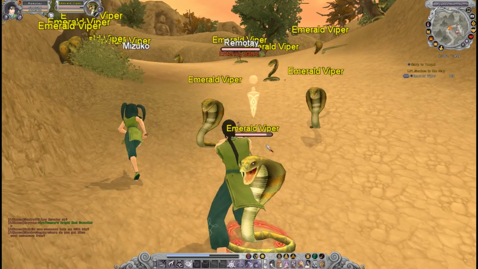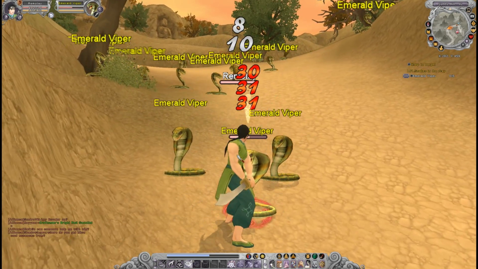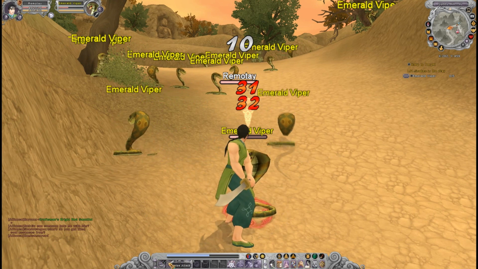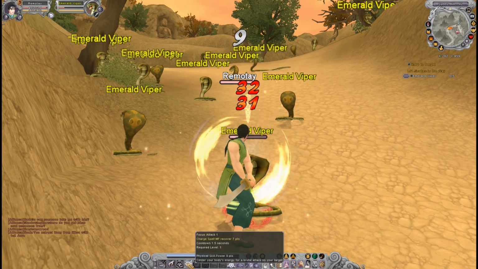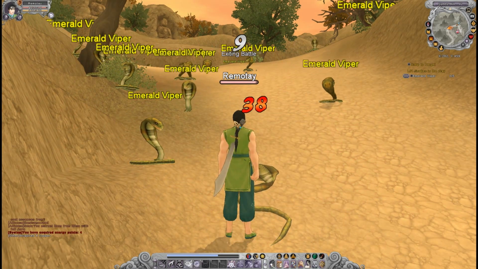Close it out, and let's go and right click on him. So right click starts your combat, and you can see the attack animations are actually pretty fast. And let's see what skills we start with. I have melee attack, loot item, sit, and focus attack. So let's go and use focus attack, and it's my first skill in the game.